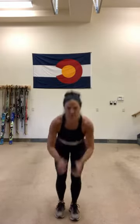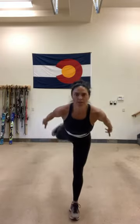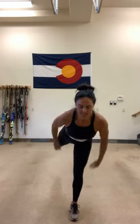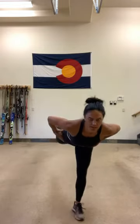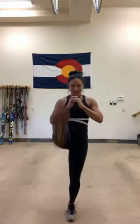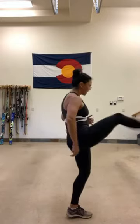4 more. 4, 3, 2, 1. Hold it back, little lifts. Lift, lift, lift. Arms out. Lift, try to keep those hips square. Woo! 8 more. 8, 7, 6, 5, 4, 3. We take it forward like this. Go back and forward. So you're just like that little pendulum, right? You come up, you come back.